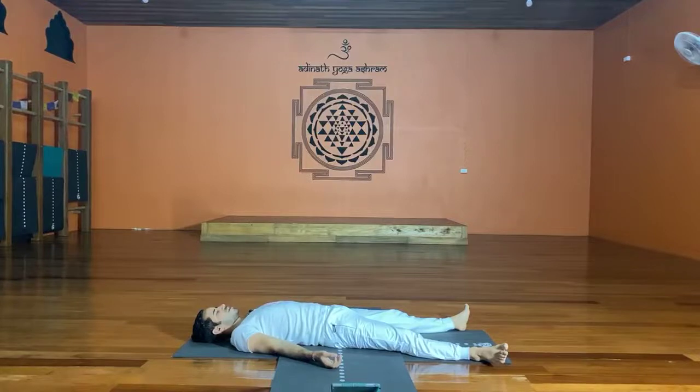Slowly deep inhale and feel the oxygen going inside your body, each single part. You can feel your spine. Try to feel your spine is getting more flexibility. Your body is getting more flexibility, more health, more stronger. You are just amazing. Take a deep inhale and a long exhale.